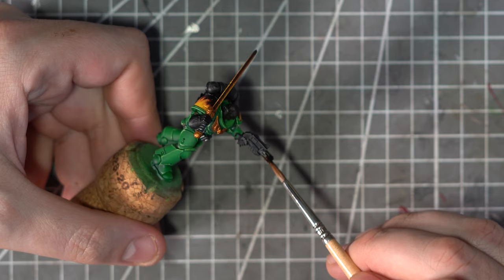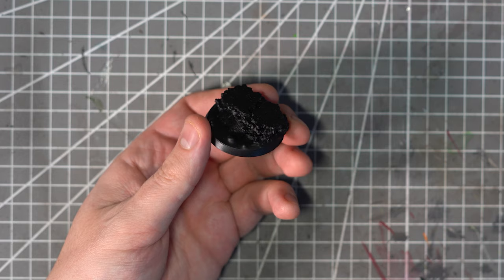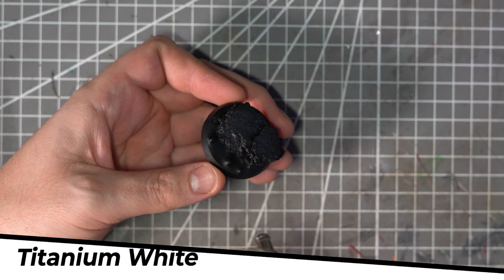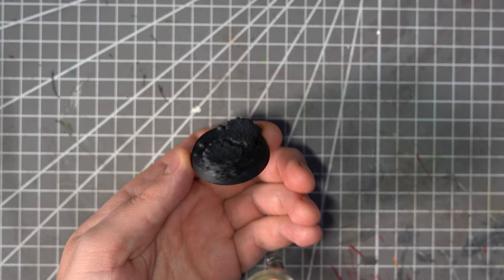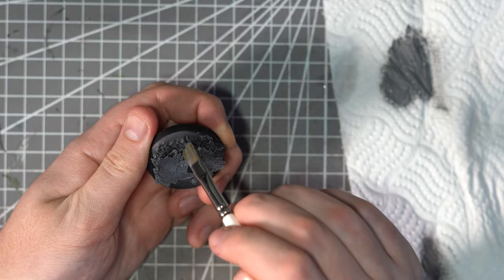A Salamander really needs a nice lava base too. I've built up this base using cork sheeting and then some UV resin to make the lava, with a couple of balls of green stuff added just to make some bubbles. Having primed it in black, I'll grab out the Liquitex Ink again and very carefully apply a few thin layers just to brighten it up to more of a grey tone. Using a dry brush of Dawnstone I can also pick out all those textures and make it look a little bit more rock-like, mainly focusing on the edges of the outcrop just to really make them pop.